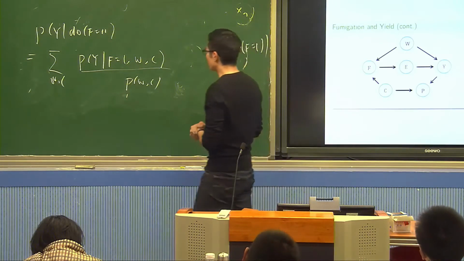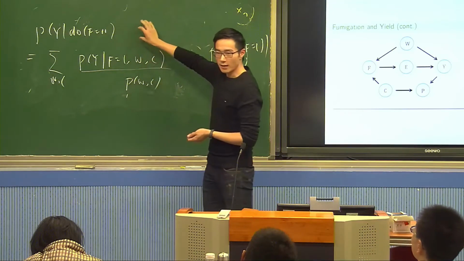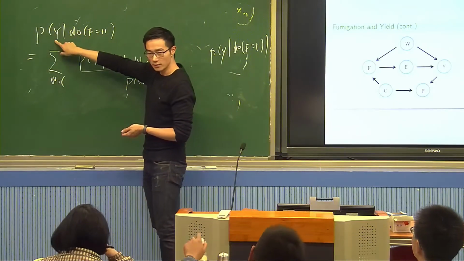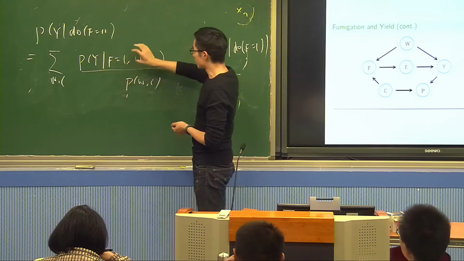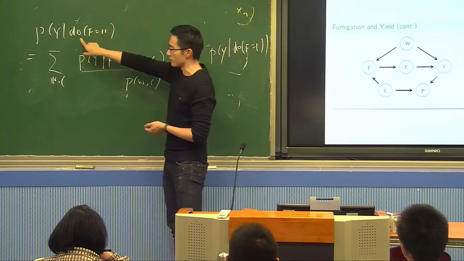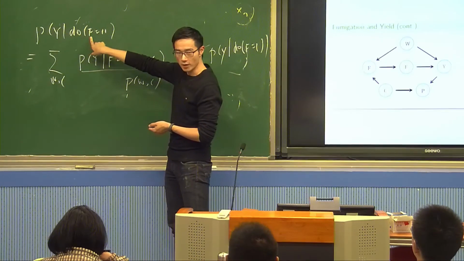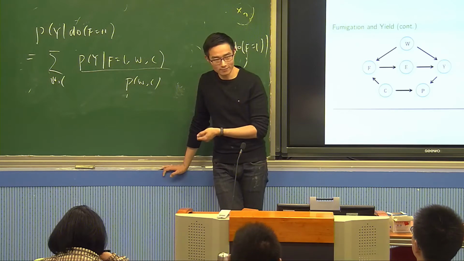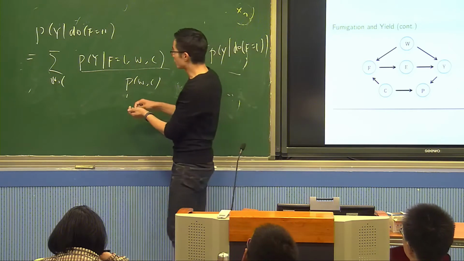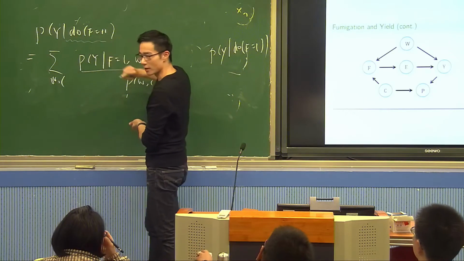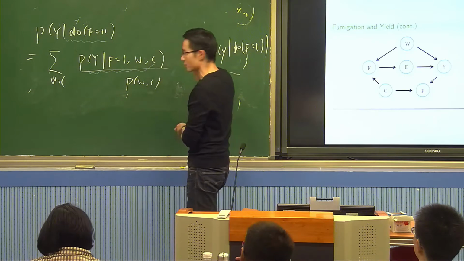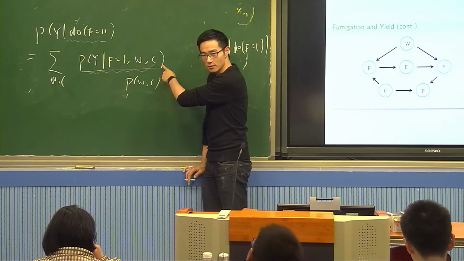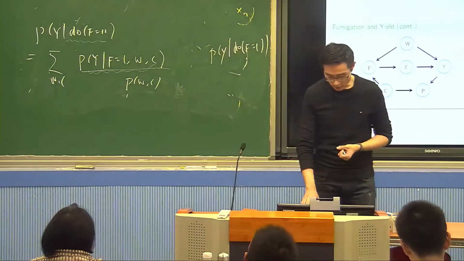So this is a very nice result. This result simply says if I'm interested in the causal effect of one variable on the other in my model, all I need to do is to condition on all the direct causes of this treatment variable, and then just add them all together, and that will give me the desired causal effect. As you can see, in doing this, I'm turning a causal relation into a pure statistical relation, which I can estimate from data. So that's a nice result that we can have.